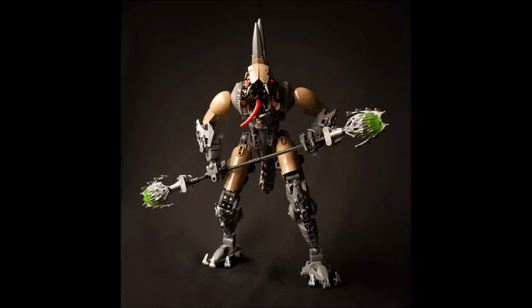So again, we see a unique staff design here, a unique spine, a unique head, but something I really like about this mock that we hadn't necessarily seen in the others is this really unique foot design here. It uses the original Rahkshi foot, but then it's been added to a little bit by adding in this additional stuff underneath the foot, and then adding this three-pronged claw design underneath that. And I think that looks super, super awesome.